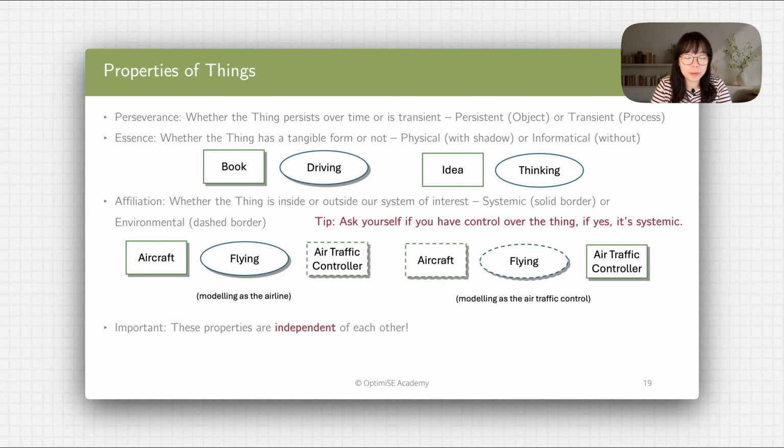And this is why OPM can keep its ontology very concise and simple, because the different properties that we assign to a thing help us understand its nuances. So we don't need other special classes like external objects or internal objects, tangible processes or intangible processes. We use all of these properties as a mechanism in order to convey its nuance. So now let's take a look at how we can assign these properties in OpCloud.